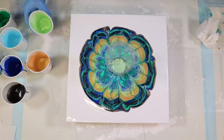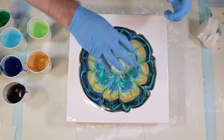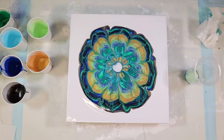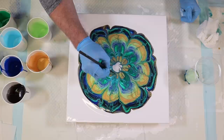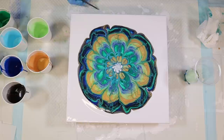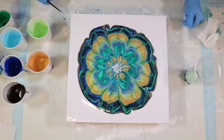Now, when I pick this up, that paint's gonna come out. So I'm gonna turn it into a spiral as I pick it up. And the chopstick, please. Yes, doctor. And see how it still has the white paint right here? Because that's where the cap was, right? Because that's where the cap was. You know what, I think I should probably try to get rid of some of that white paint in the center.